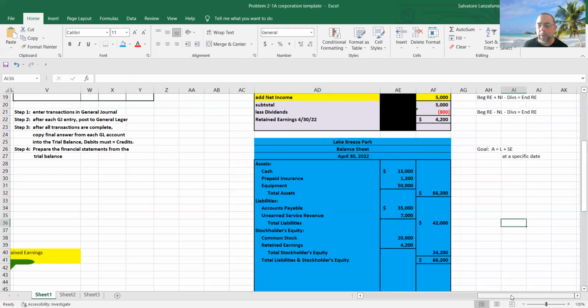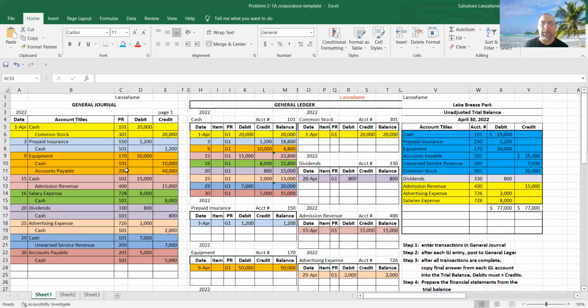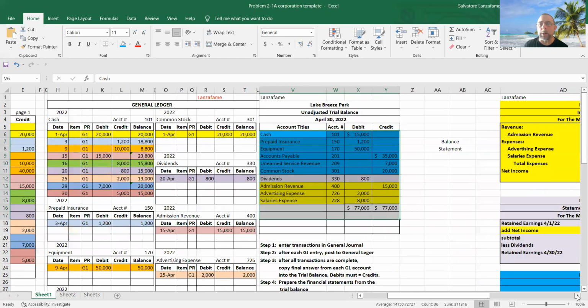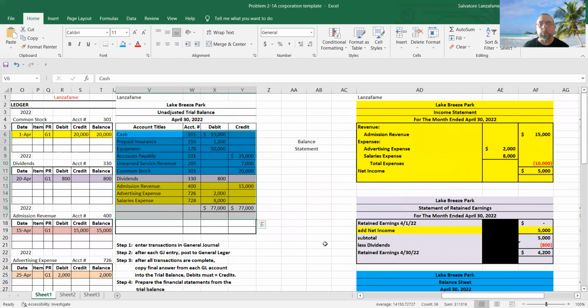So to recap what we've done, we've gone through the general journal. We did the step 1, step 2, step 1 dance, all the way through all of the transactions. Once the transactions were completed, we then did an unadjusted trial balance. From the unadjusted trial balance, we prematurely did the financial statements because, like I said, you really wouldn't do financial statements unless you were working off of an adjusted trial balance. But we don't know that yet. That's in the next chapter. So from what we have, these are the 3 financial statements that we were able to come up with.